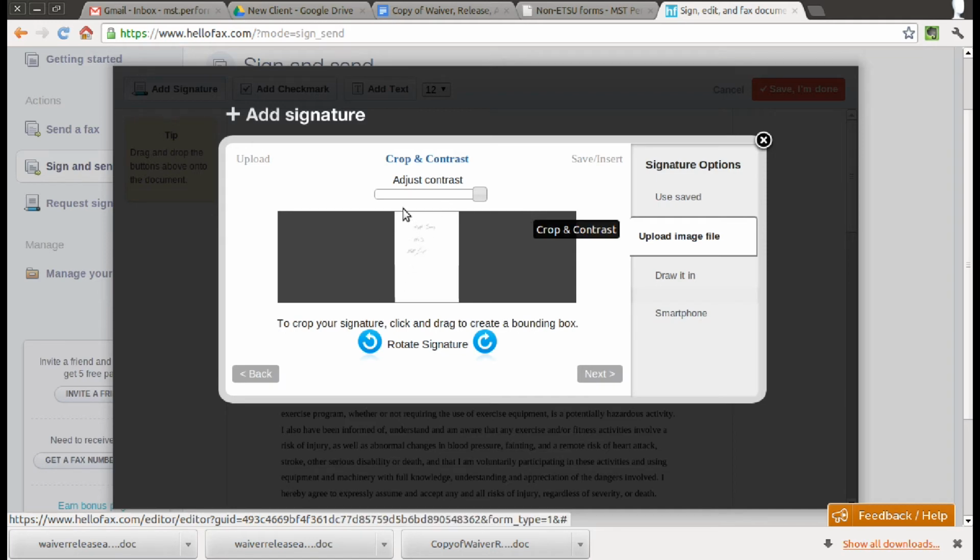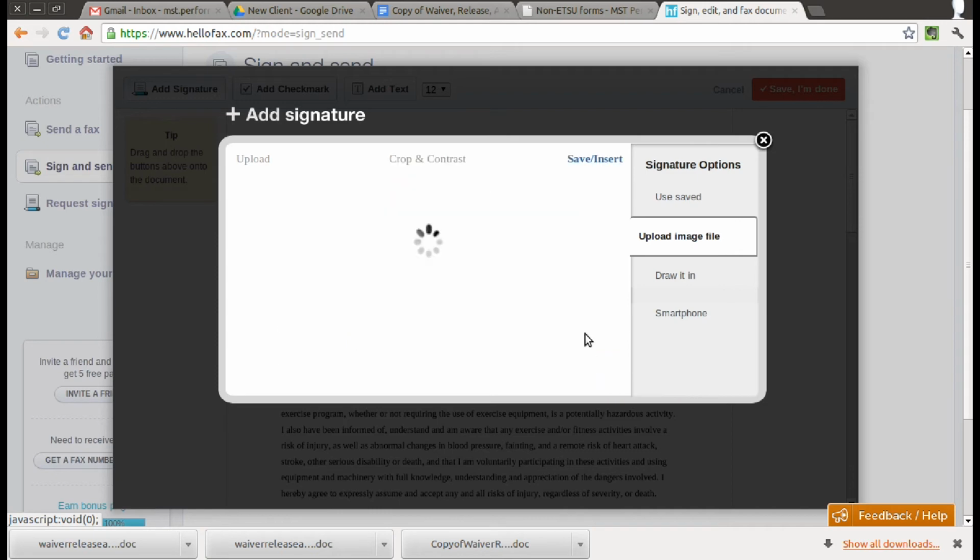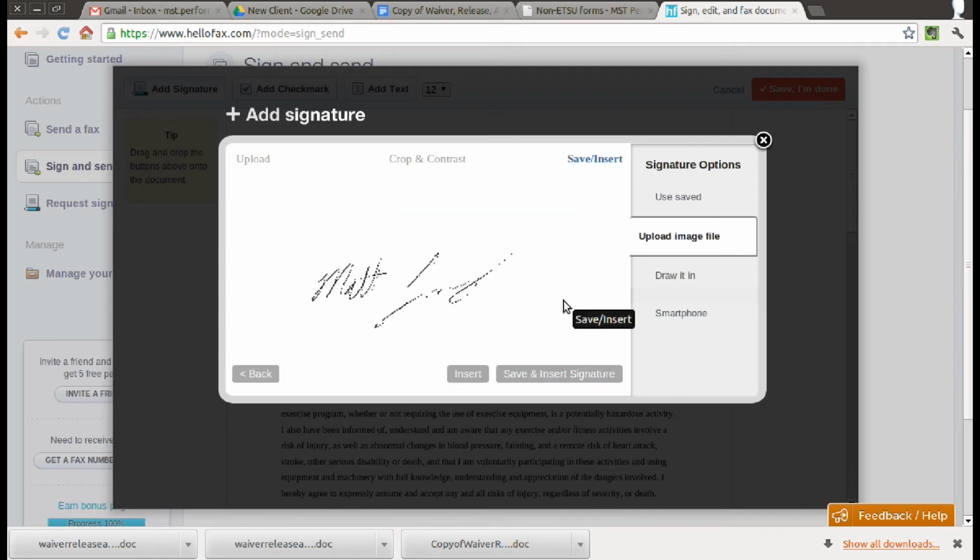But once you've got it, you can just barely see that I've got a few signatures on here. So I'm going to select it, and if you've got a large space and you don't want all of that, all you have to do is put your little selection box around the signature and it'll do a crop. So click next, shows up. This is obviously a very bad file. Again, don't use red ink, it doesn't show up.